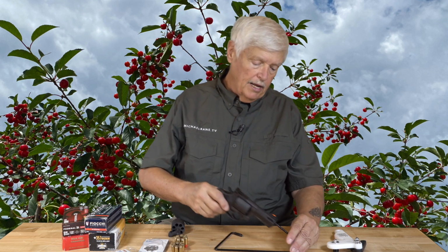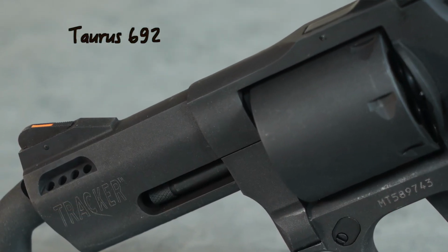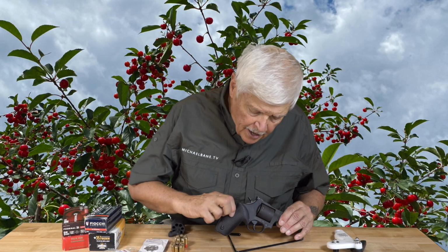At its base, it is a very nice handling gun. Again, 7 shots. It's ported. So when we're talking about .357 out of a 3-inch barrel like this, the porting makes a difference, and a pretty substantial difference. The other thing that makes a big difference in this gun are these ribbed Taurus rubber grips.